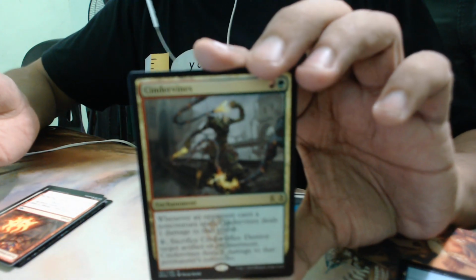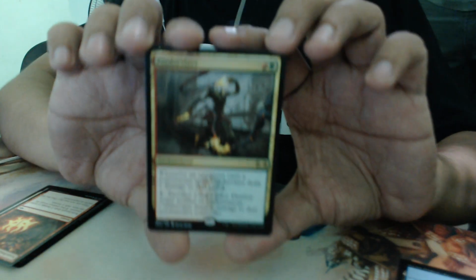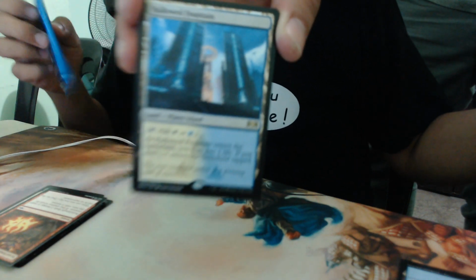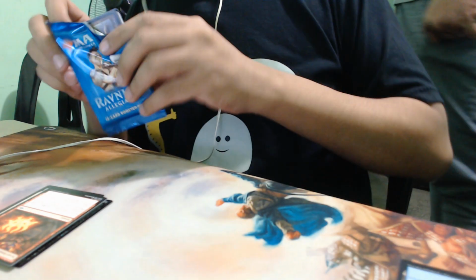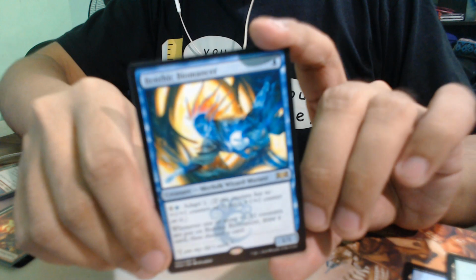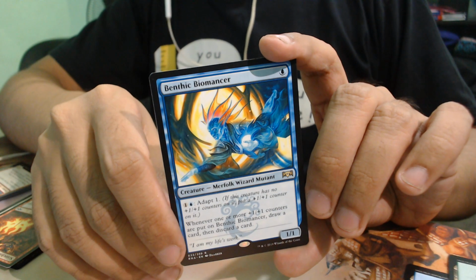Good side bird card, silver vines. Diba, ayaw mag-focus. Trap kasi. Yeah, no. It's silver vines. Madami nga tayo nag-detect. Lighting, no? Oh, tama. Lighting. So, we only have one source of light here. So, it's Benthic Biomancer.